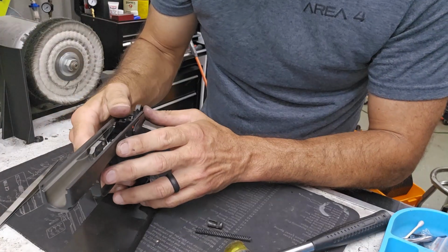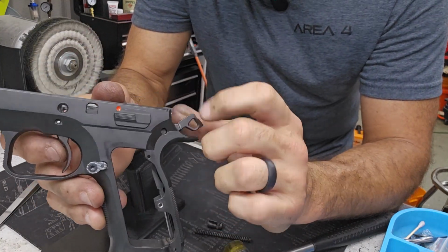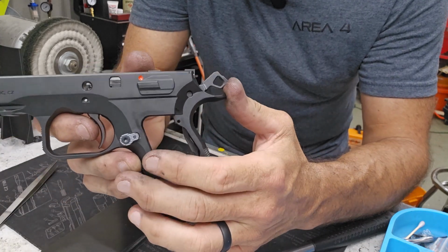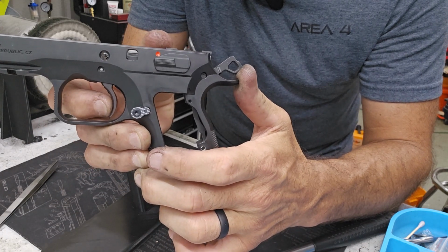Perfect. So now what I want to see here is if I have any pre-travel after I put the hammer in and I cock the hammer. I don't have any mainspring here, but I can simulate pressure on the hammer just by pushing the hammer with my thumb. And then I want to see if there's any pre-travel. So there is a good amount of pre-travel here.